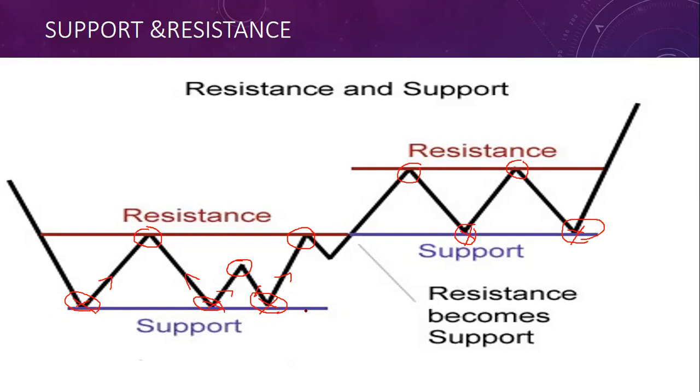Okay, good. And what about resistance? It is the opposite. The resistance area is also when we make a line through tops together, and it pushes the price down. When the price comes to this area, it always pushes it down, down, down.